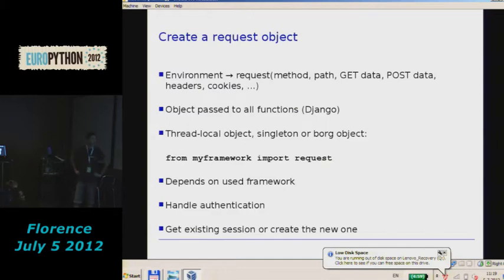But I saw some other techniques where there was a thread local object. It was a singleton or Borg object. So you basically import it from the framework and it works. It depends on the framework used. During this time, authentication is usually handled and the session is created or fetched from cache or wherever you store sessions.